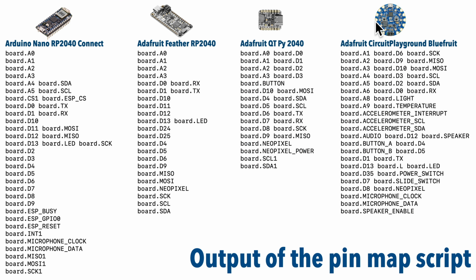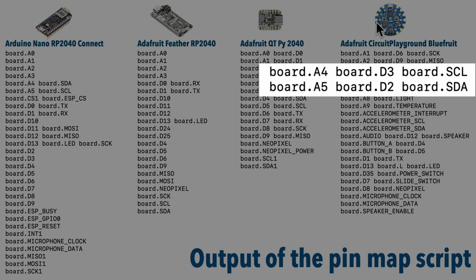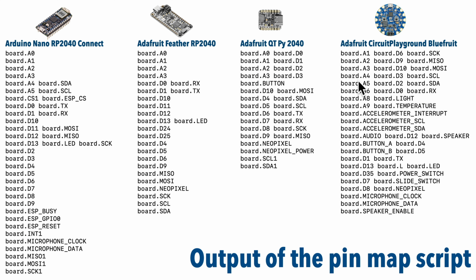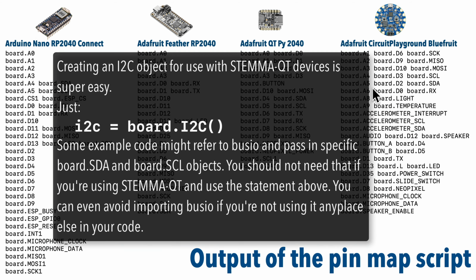By the way, if you wanted to add a STEMMA-QT port to a Circuit Playground Bluefruit, you could also do that. If we look at the pin map script for that board, we see that SCL is A4 and SDA is A5. They're actually flipped from where they are in the Arduino board, but you can use alligator clips or even solder the connections on the Circuit Playground Bluefruit, and you'd have a STEMMA-QT connection there as well. Now, regardless of whether you wire up a STEMMA-QT port or you've got one built in, we can simply refer to an I2C object in our code like this.